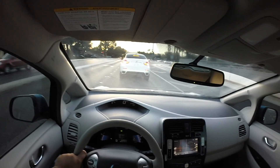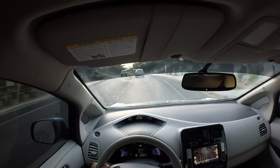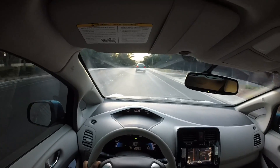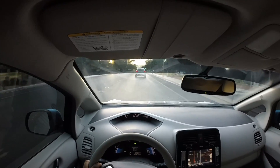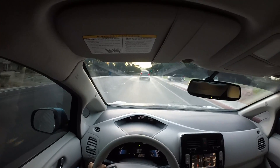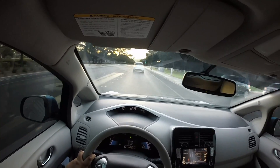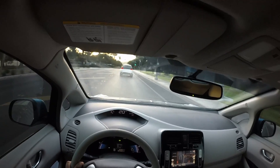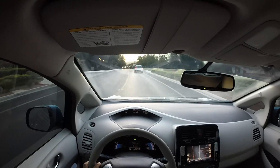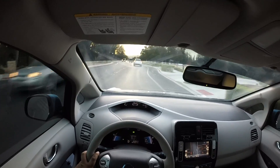Now the vehicle itself is quite reliable. I haven't had any issues in the year or two that I've actually owned it — no major maintenance issues, nothing's broken on it. And if you know me in real life, you'll know I'm not the most gentle person in the world. Even with me beating on this car for about two years now, I haven't had any issues with anything breaking.